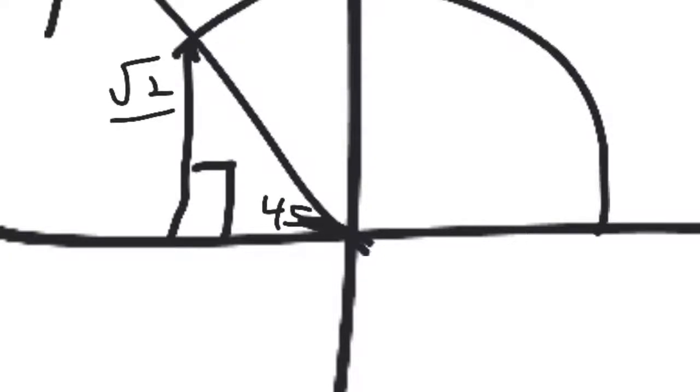And 45 in the unit circle has an opposite side of square root of 2 over 2. That's just a value that we can have memorized. And the bottom would be square root of 2 over 2 because this is also 45 degrees. And the hypotenuse of a triangle drawn in the unit circle is 1 because the unit circle has a radius of 1. So this is a fully labeled triangle for the angle that we are given, and now we can answer their question.